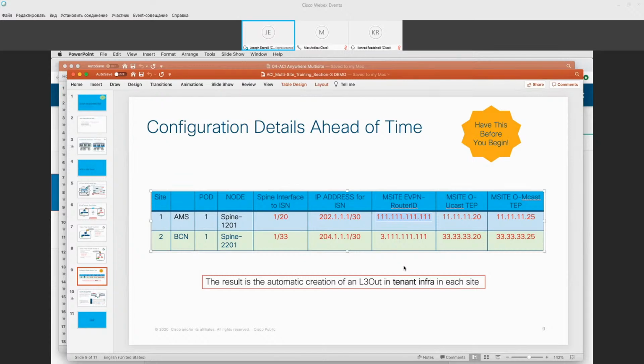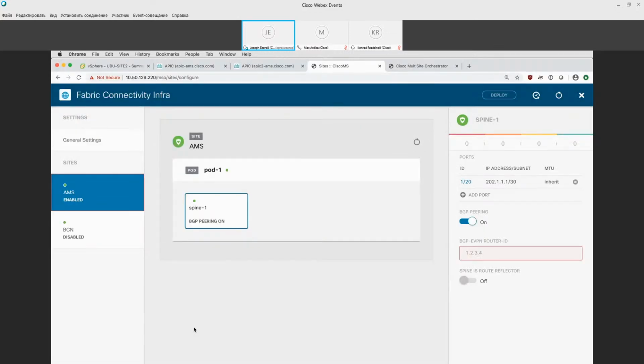I made them up for ease of remembrance, like 111.111. That's obvious. Please, when it comes time to configure your own multi-site in production, please choose IP addresses that you do in fact own and control, because 11.11.11.20 is owned by the US Department of Defense, and this is never going to be routed in the internet, but it's my lab. But I just wanted to caveat that, don't just copy my numbers. Please pick ones that are suitable for your site. I'm just covering myself there, right? So I'm going to go ahead and paste that router ID in there.